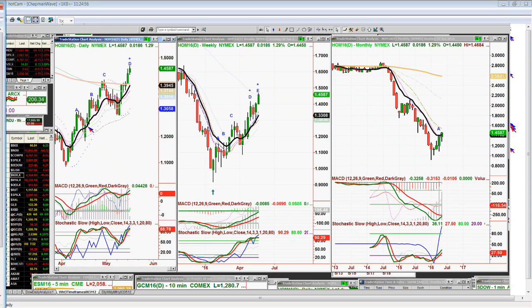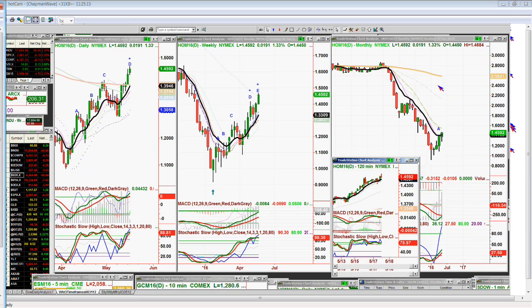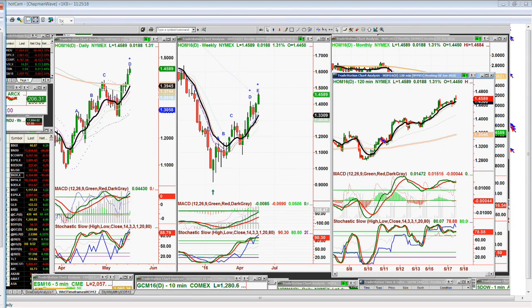But in the meantime, I have to admit that the HO, heating oil June, isn't that interesting that it's running like this? This is May. Well, what are they thinking? Anyway, I don't know. All I can say is heating oil is leading today, and resistance. Heating oil in the 120-minute chart is right here. Okay, we've got peak A, B, C, D, E, F, and it pulls back. A, B, C, D, E, A, B, C. So this is F/C that we're looking at. It can go a little higher. It's just becoming a little overbought in the 120-minute chart.